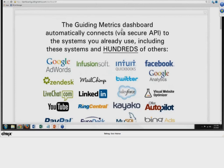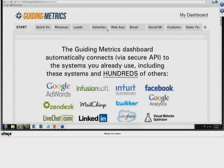January of last year to January of this year, clients increased their revenues by 287.7% on an annual basis. So monthly revenues have gone up and have nearly tripled on our average client, because when you have the data at your fingertips and you're using it properly, you can grow dramatically.